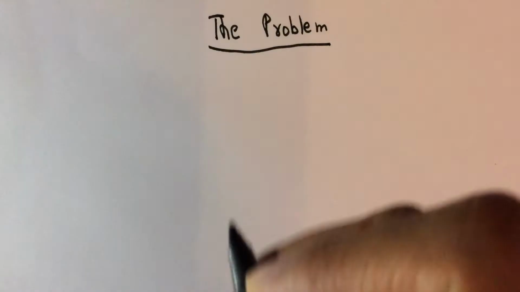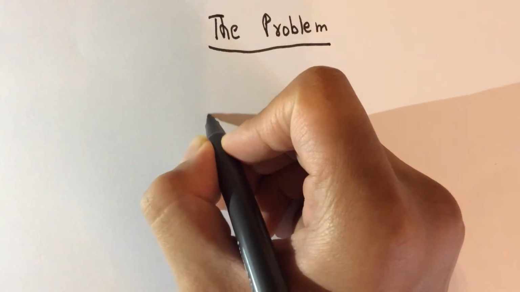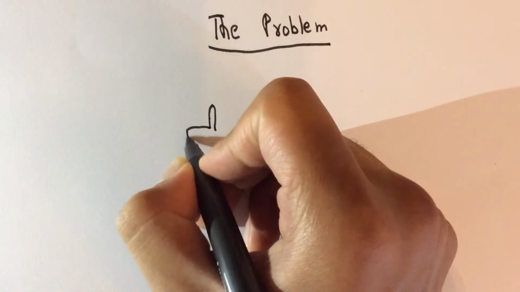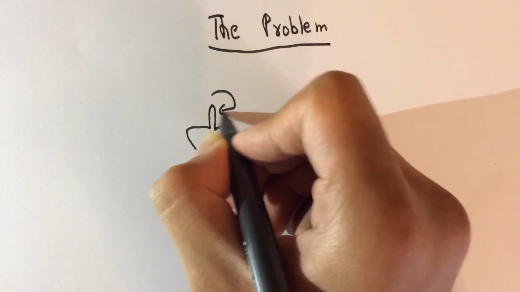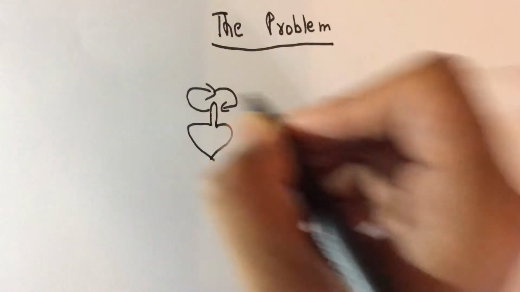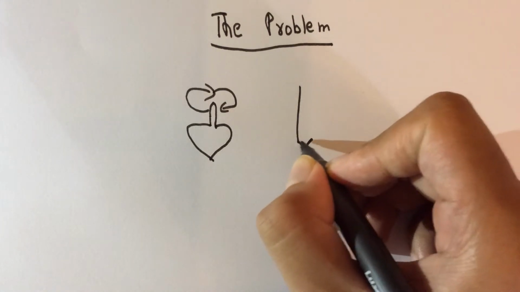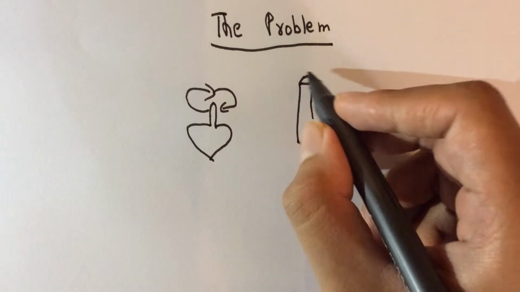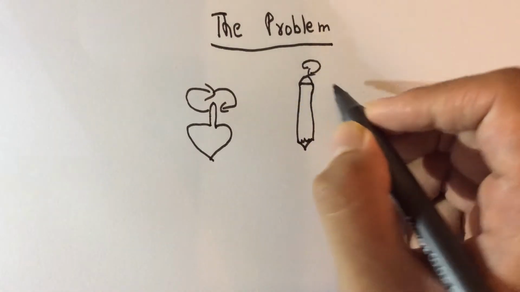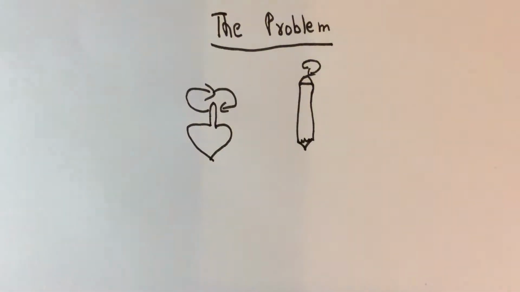Hi, so today's problem is actually quite a simple one. If I have a top and I put a spin on it, the top stays upright, almost. But if I have a pencil with a nib on it, the pencil seems to fall down almost immediately. So why this difference in motion between a pencil and the top?